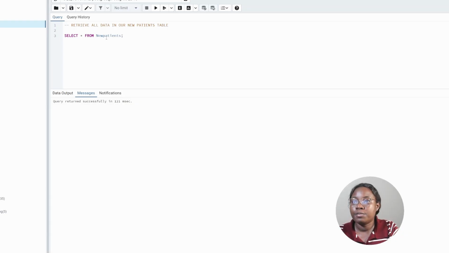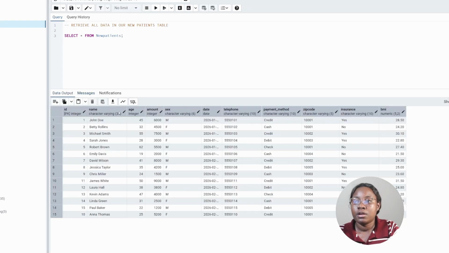Select star from new patient. Let's run this query. It has successfully returned all the data we have in our table: the ID, name, age, amount, sex, date, telephone, payment method, zip code, insurance, and BMI.